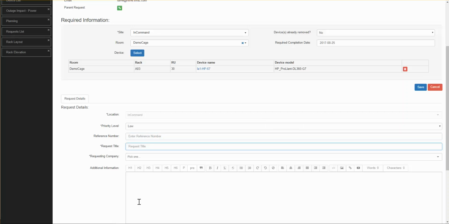The request title is Add Memory to LA1-HP-67. And I better say how much memory. Add 1 gigabyte of memory to HP167.